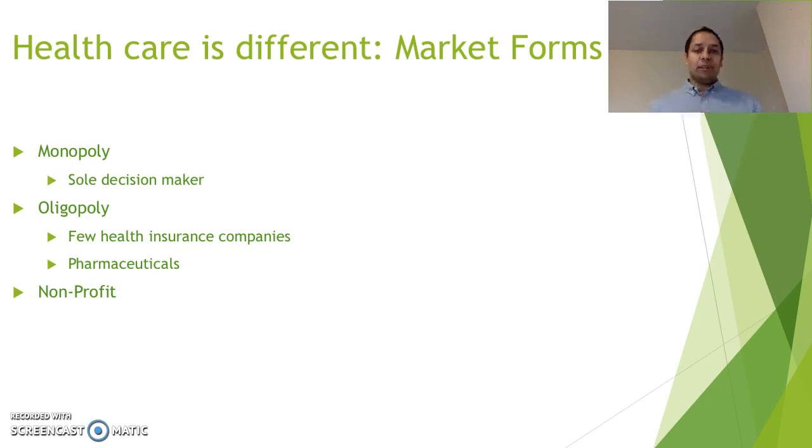Talking about oligopoly, which is the system where there are few firms, there are some sectors in the free market where oligopoly exists, but in healthcare, for some strategic reasons, pharmaceuticals, for example, is a kind of industry where it is very hard for newcomers to enter the market, because to bring a drug to the market, studies have shown that it takes on average 10 to 12 years, costs over 2 billion US dollars, and 90% of the drugs fail to come to the market. So it is a huge cost.